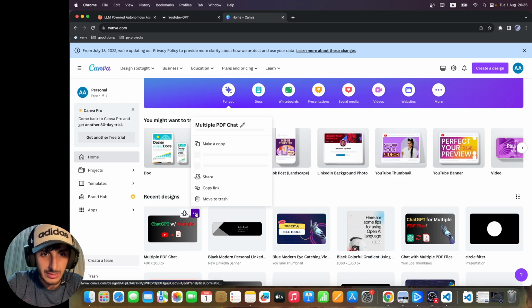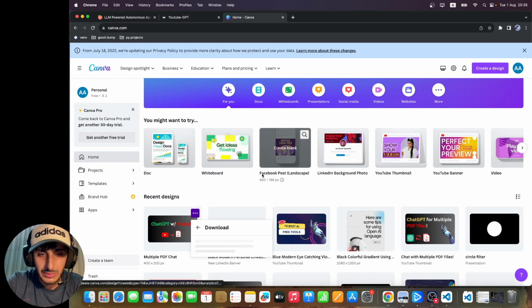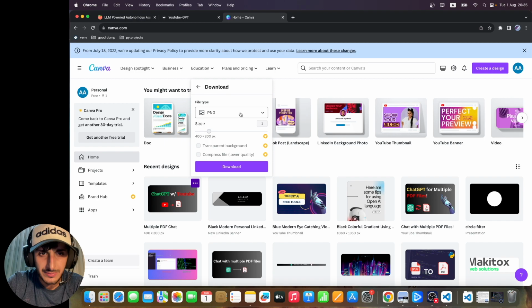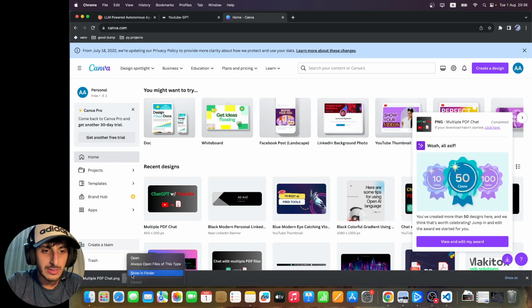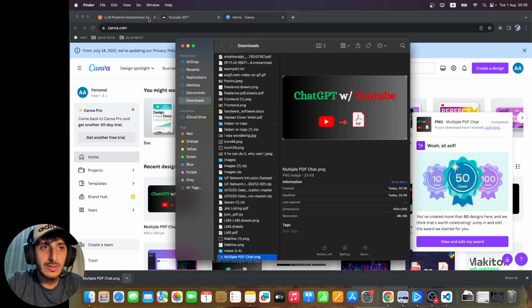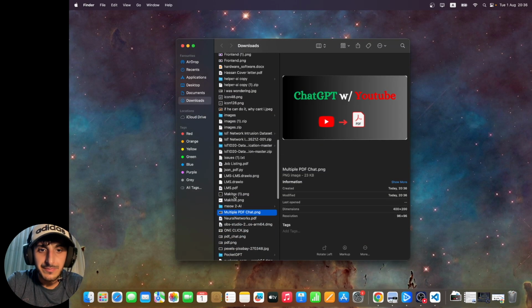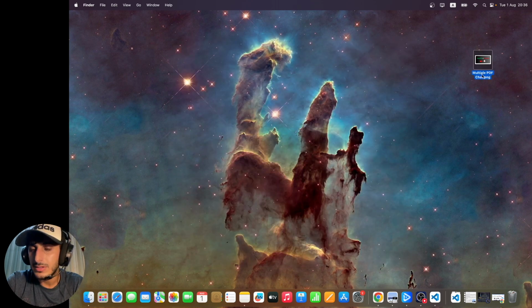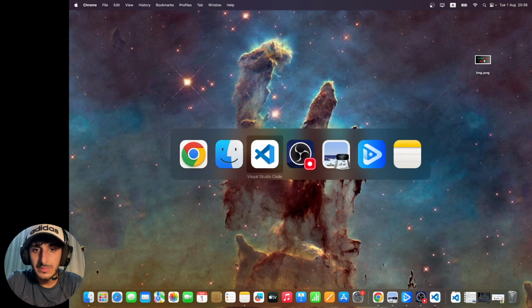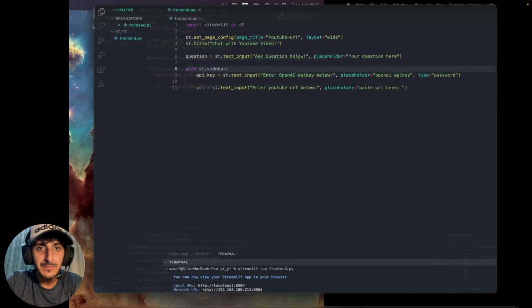So this one I can download in PNG format. Okay, and open this up. Let me just call it image.png. Open up my Visual Studio Code.